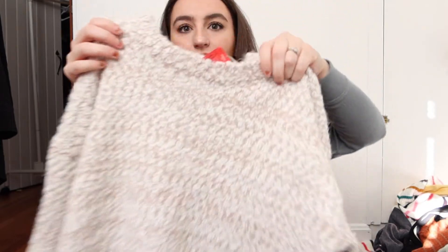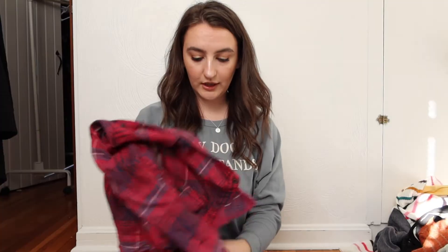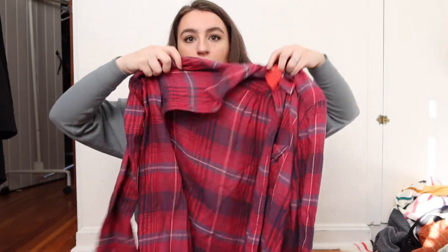Next is this sweater in a pink and white color with a bubble sleeve and a really nice, fun soft texture. Then another flannel — the main reason I got it is because it's from the brand BP, which is from Nordstrom. I love these for throwing over graphic tees, or you can layer them in the winter with sweatshirts and beanies. In the summer, they're perfect around a campfire. Flannels are good for all year round.